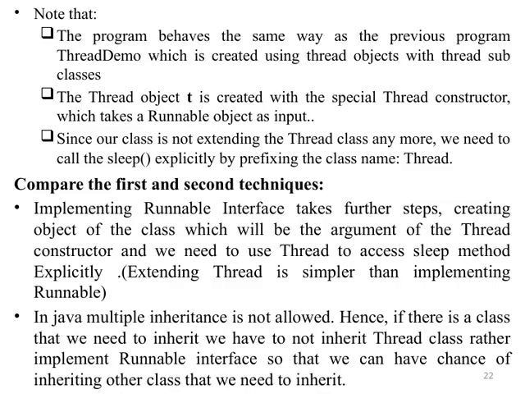Java doesn't support multiple inheritance of classes. So, if your class needs to inherit from another class, it's better to implement runnable rather than extend thread. This approach gives you the flexibility to inherit from other classes while still creating threads. In summary, implementing runnable is a bit more involved, but it offers greater flexibility, especially when you need to extend other classes. Extending thread is more straightforward but less flexible in terms of inheritance. This choice depends on your specific needs and the overall design of your program.